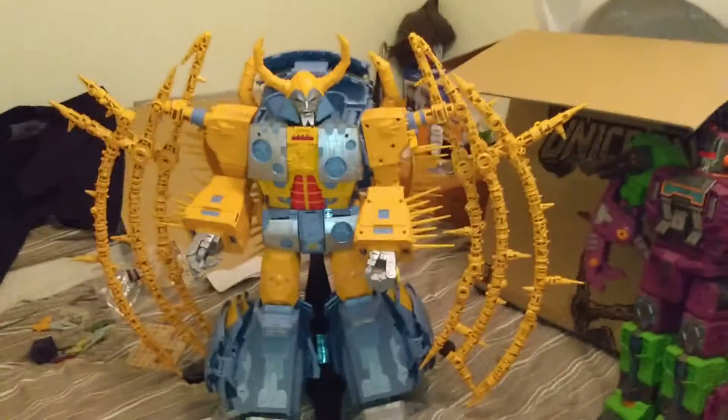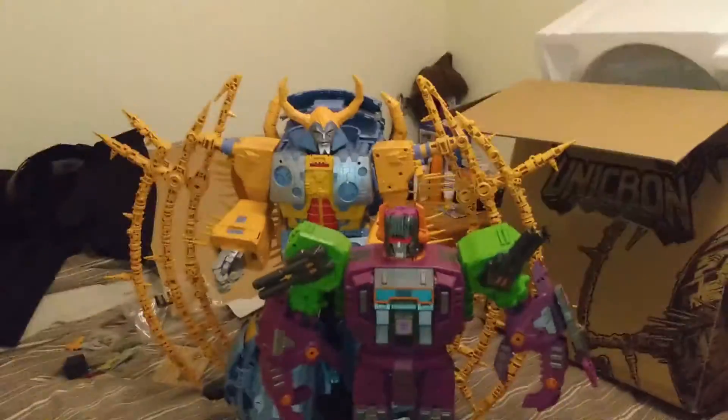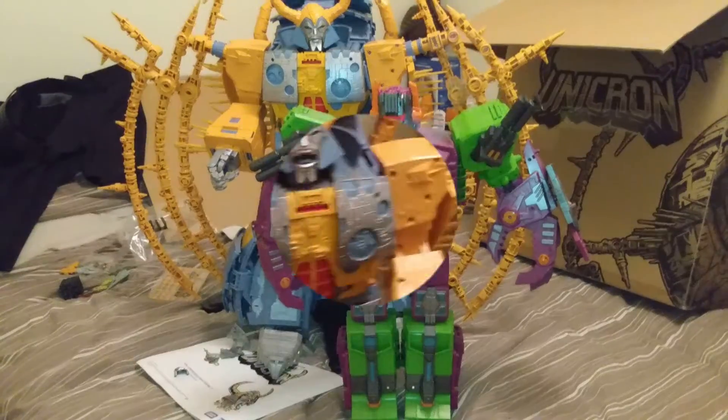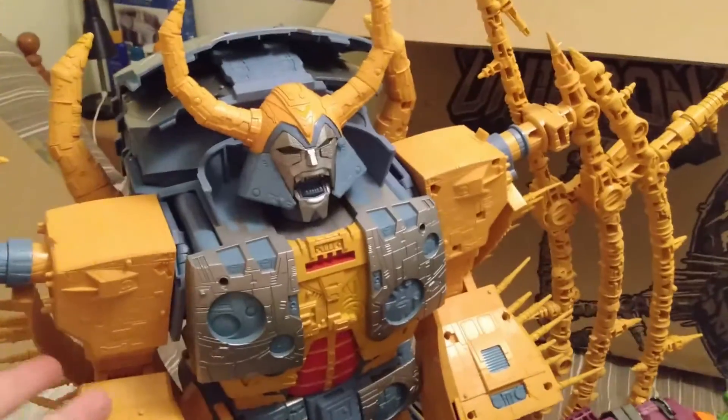There he is — the first of all the comparisons. I've been picking on Scorponok somewhat. Here he is with Scorponok. Some other features I would have liked from Unicron: just silly little things, like attachments for laser eyes, an attachment for his Chaos Typhoon mouth ray. Just little add-ons that would have made it more of a figure. I know third party is going to be doing it, but it would have been nice if Hasbro gave us some official attach-on lasers and stuff that he does in the movie.